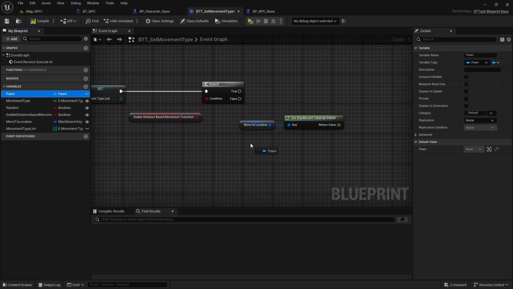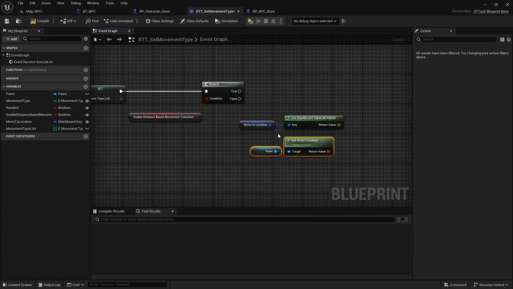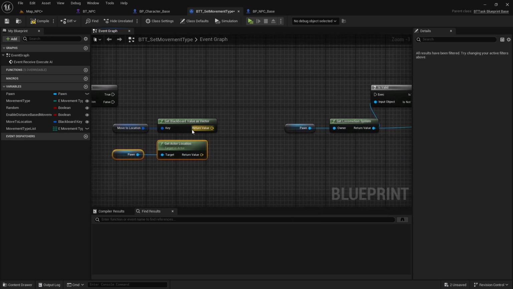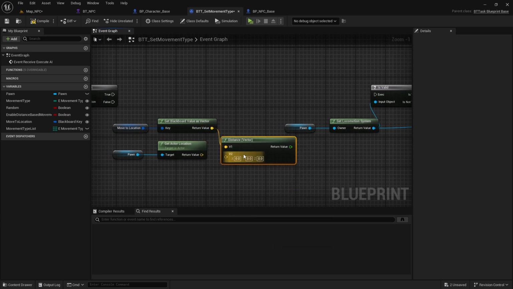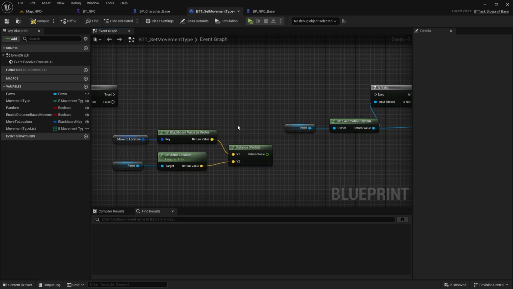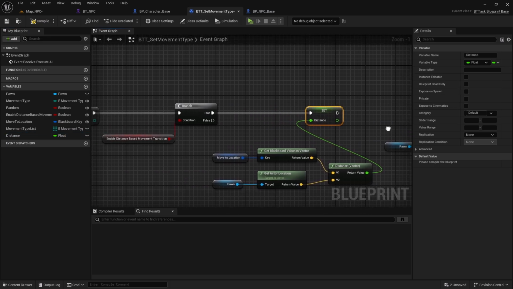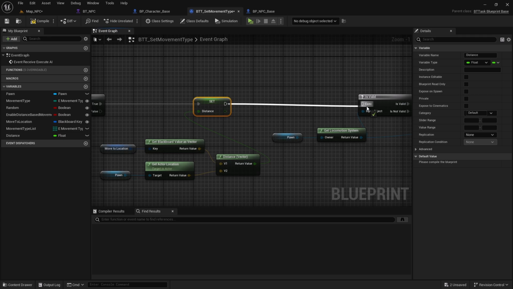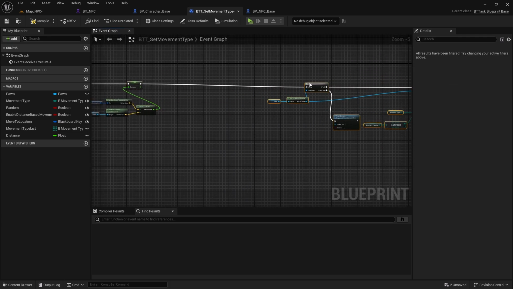Also I need to get the pawn's actor location, so get actor location, and let's find out the distance, right? The distance in between two locations, and I'll promote this to a variable called distance. Right, maybe I'll make some more space.